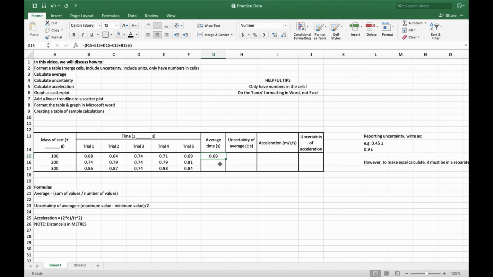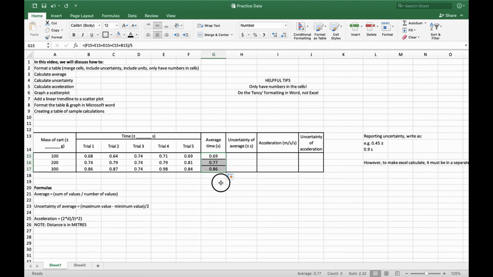Now here's the beauty of Excel. Rather than having to rewrite the formula for every single row, I can click on my original box. In this bottom right hand corner, it has this little mini box. You can see how it goes black when I hover over it. Click on that, drag it down. Oops, try again. Click on that, drag it down, and it actually copies.